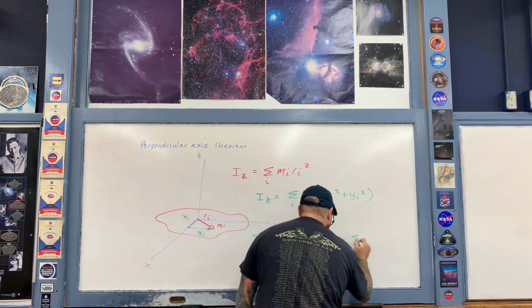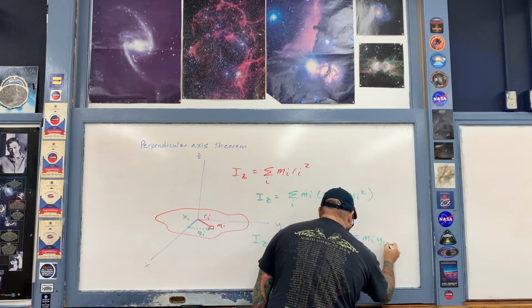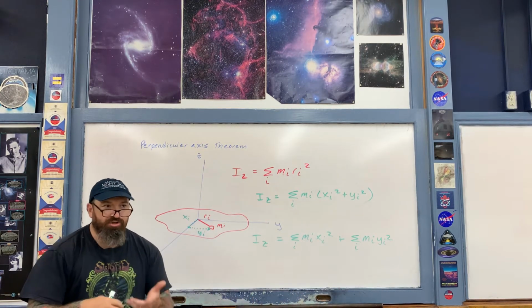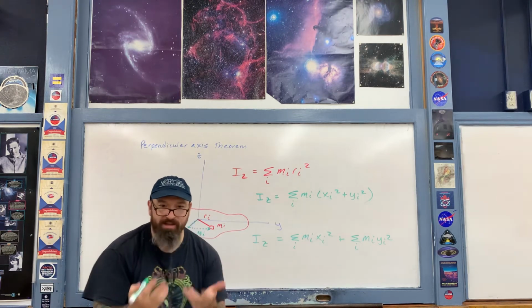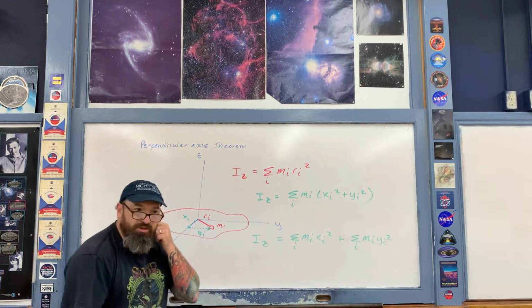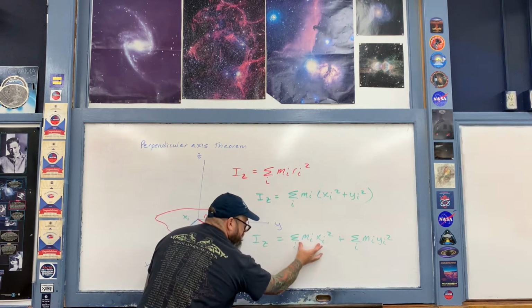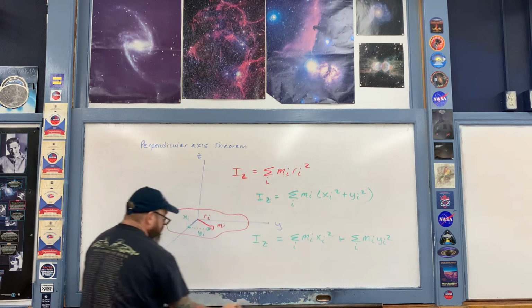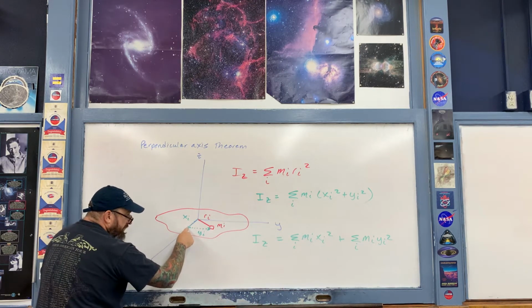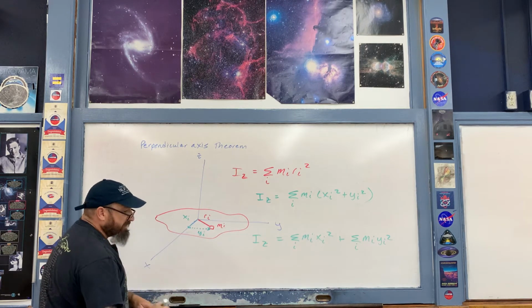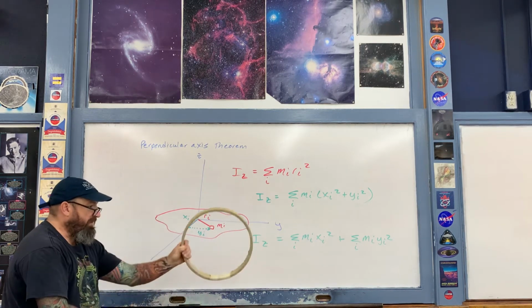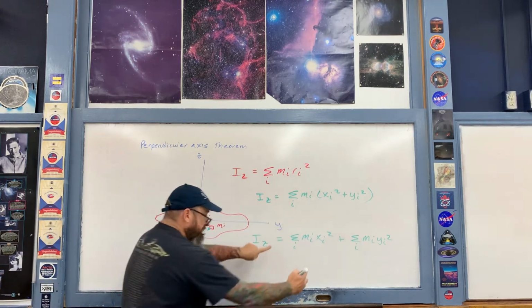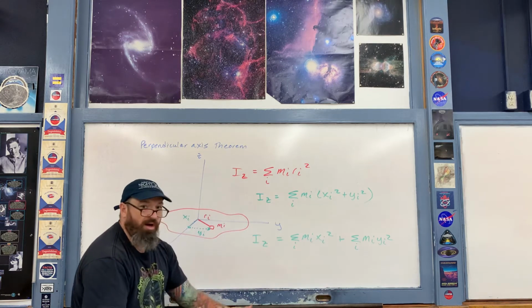Like so. Okay, take a look at each term. Notice that each term is an m r squared, if you will, all by itself. Each term is a rotational inertia. So this right here is describing the rotation of this red object here about which axis? Well, it's referring to this distance x sub i away from the y-axis. So it's as if you took the red object and you rotated it about the y-axis like so. It's the rotational inertia about that axis. This guy right here is referred to as I sub y.